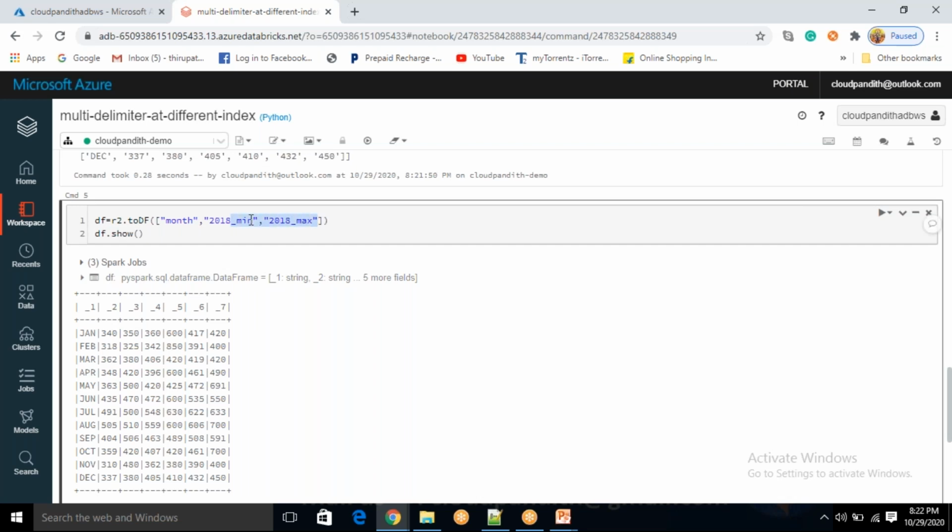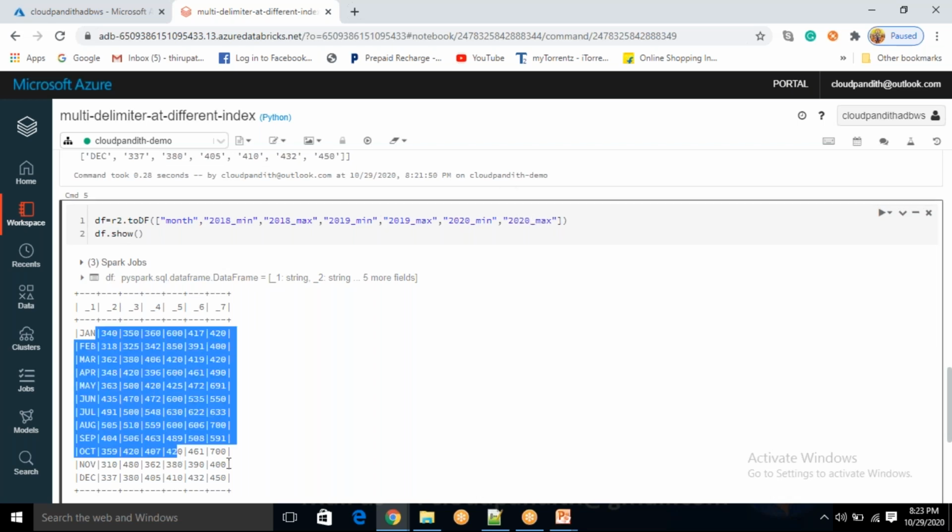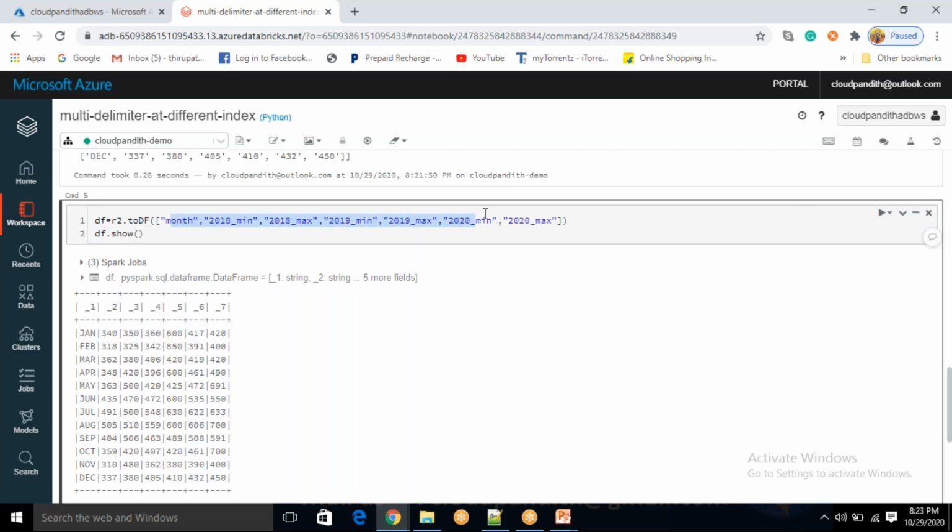The same for the next two columns: 2019 min, 2019 max, 2020 min, 2020 max. Because you see here you have a total of 7 columns, so I have given 7 column names.